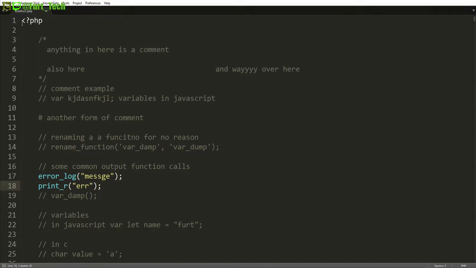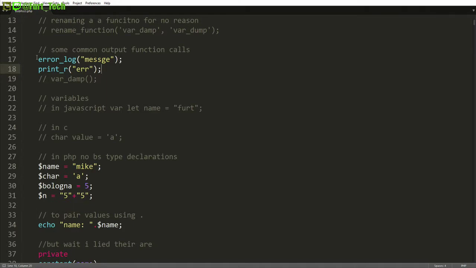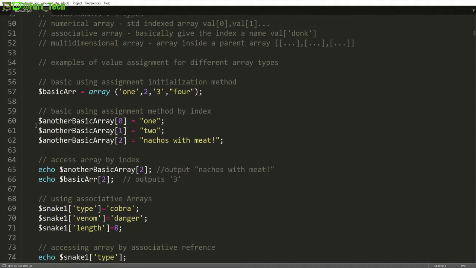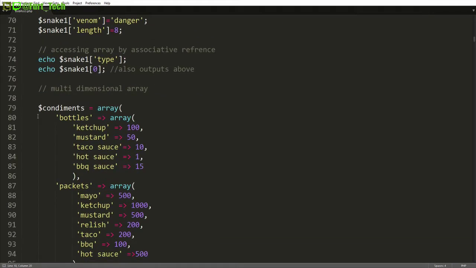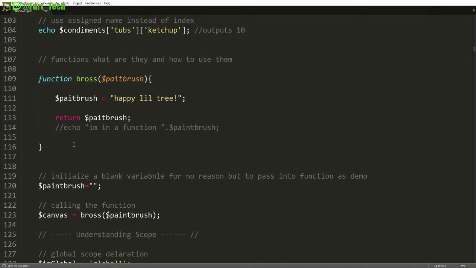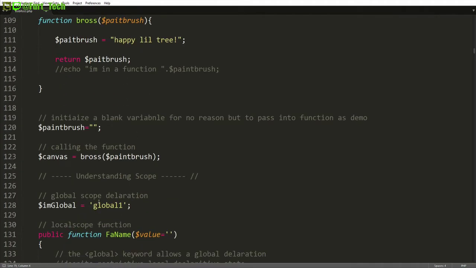And what I mean by that is, I open the document, I create the document, and all of these commands, error log, print, these variable declarations, these array declarations, the multi-dimensional array, even the function, all of these are done at what's considered the global scope level.